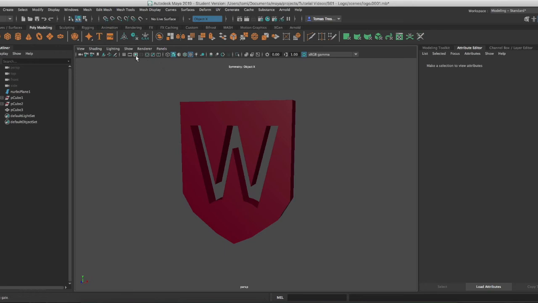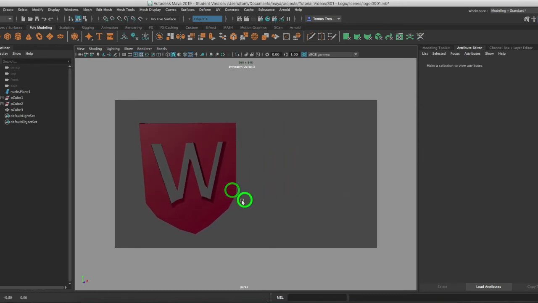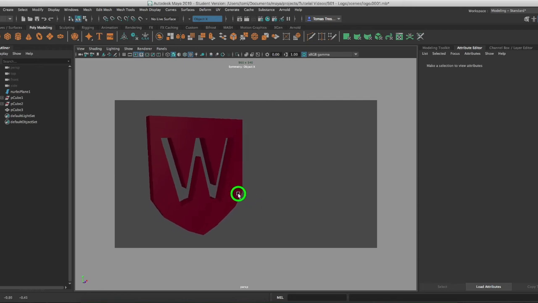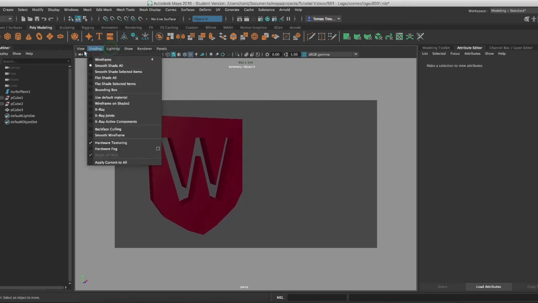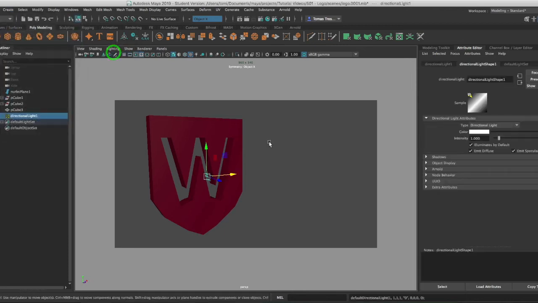Next thing I want to do is make a nice angle. Positioning the shield there in the center is not so great, so I want to put it at a bit nicer angle. And then also what would really make it nice is if I create some kind of lighting in there to add a little bit of shadows onto my shield. So what I'll do is I'll create this.